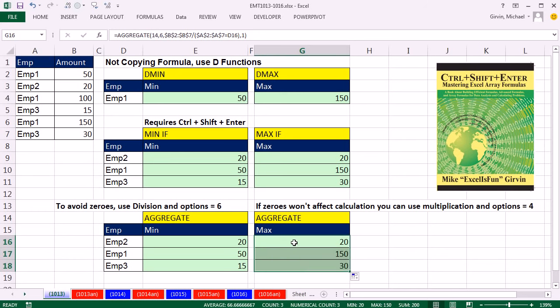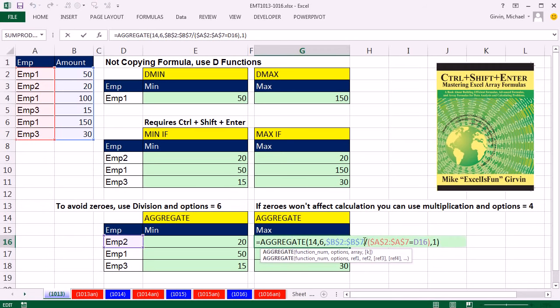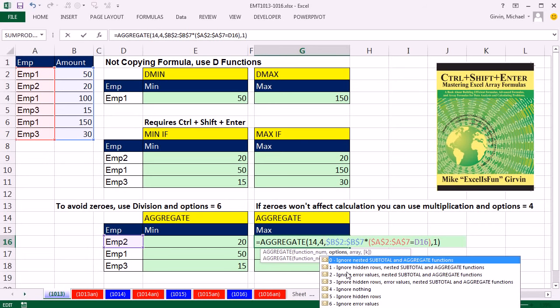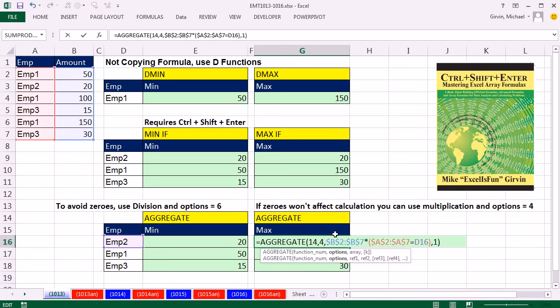But let's compare and contrast. This is an example where, since we don't have any negative numbers or zeros in here, we can use multiplication. And not only that, but this second argument here, if we get this list, I can say ignore nothing, because I'm never going to have any trouble.